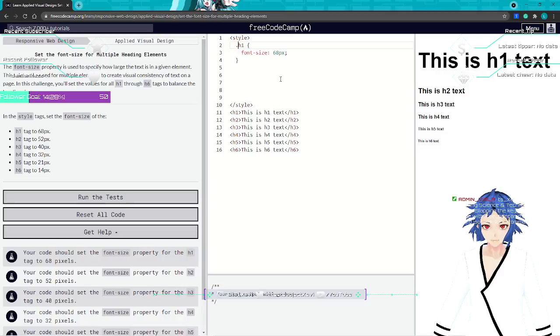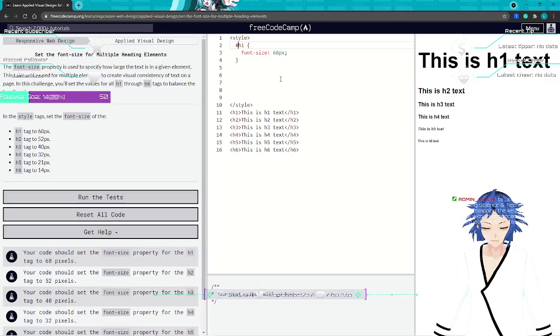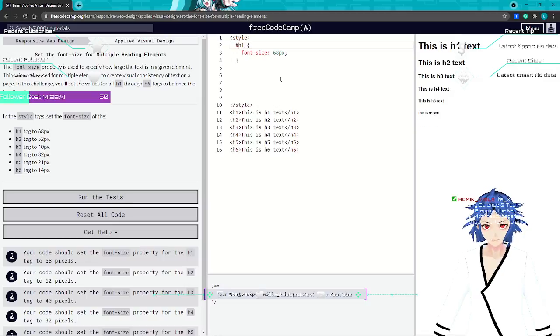Is it period? No. Is it hash? Yep. So it's the ID. Okay. Hash H2.